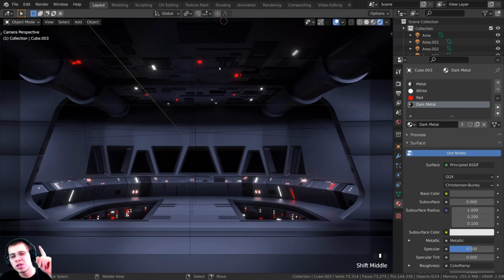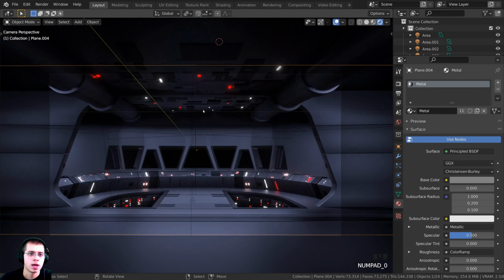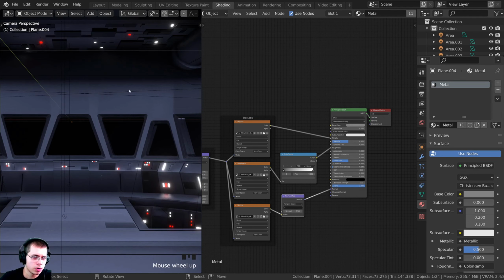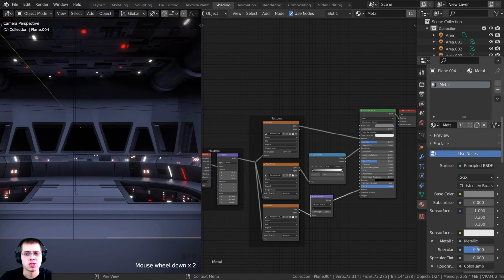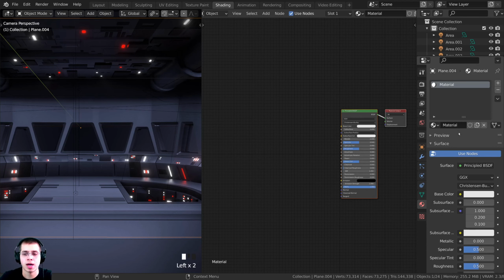All right, and then just one last thing that I want to do before we finish up this part is I want to add the stars in the background. So I'm going to click on this background right here, and I'm going to click right over here on the shading tab. And then I can just go into rendered mode because I want to see how that's looking. So right now we're using the metal material and I don't want that. So I'm going to click on this button right here to get rid of it. And then I can click on the new button to add a new material.